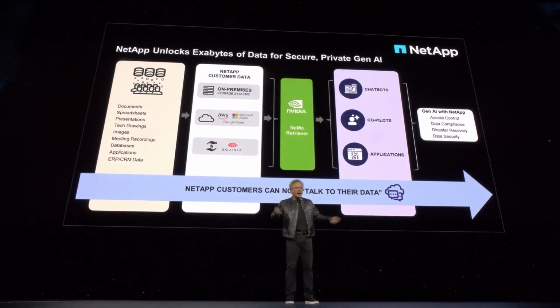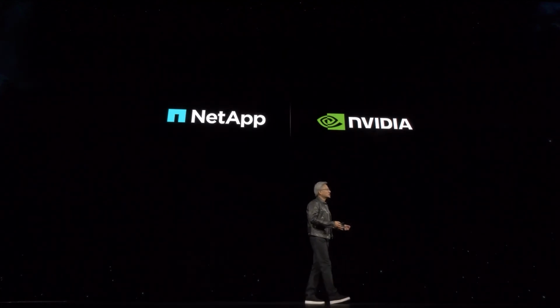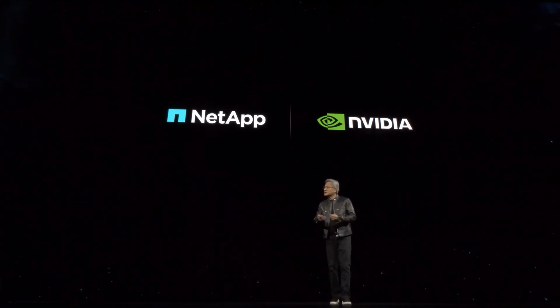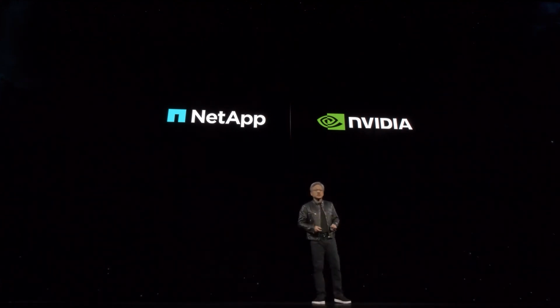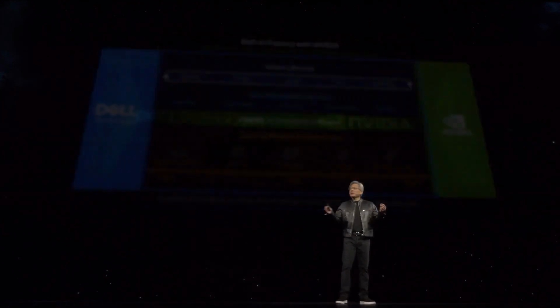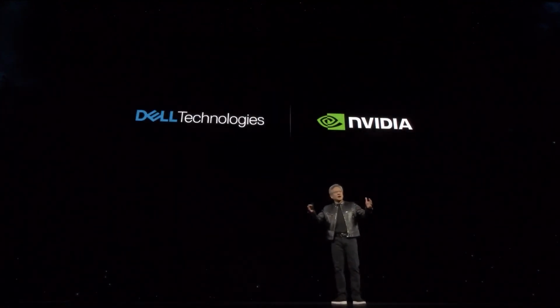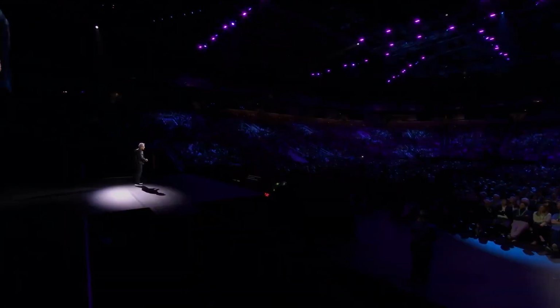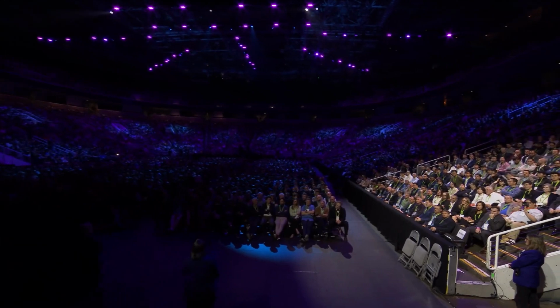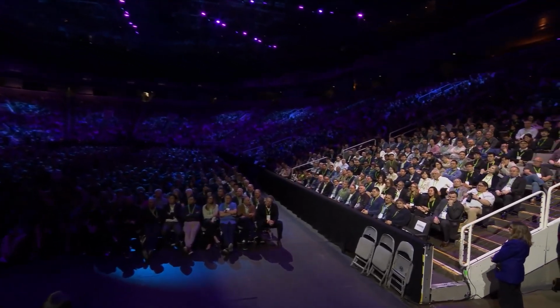NetApp, nearly half of the files in the world are stored on-prem on NetApp. NVIDIA AI Foundry is helping them build chatbots and copilots, like those vector databases and retrievers, with NVIDIA NeMo and NIMs. And we have a great partnership with Dell. Everybody who is building these chatbots and generative AI, when you're ready to run it, you're going to need an AI factory. And nobody is better at building end-to-end systems of very large scale for the enterprise than Dell. And so anybody, any company, every company will need to build AI factories. And it turns out that Michael is here. He's happy to take your order.